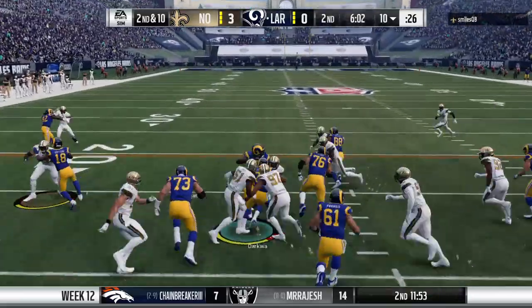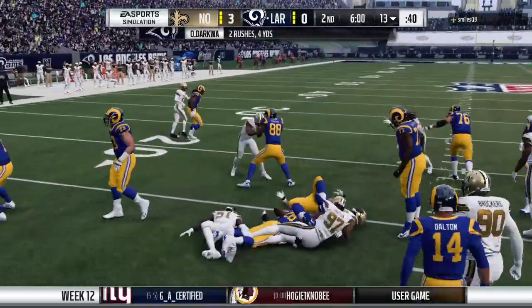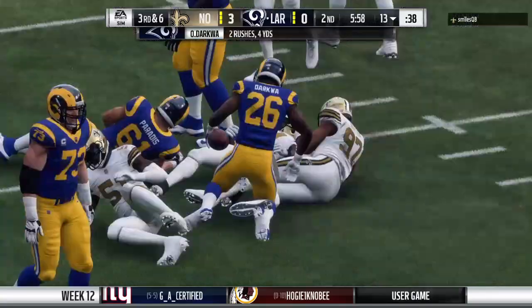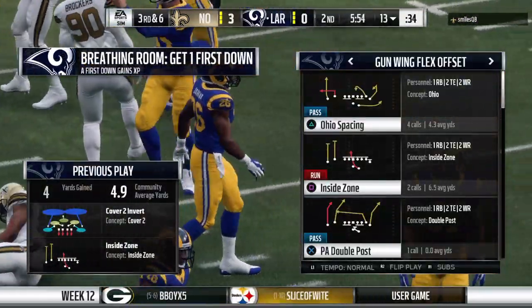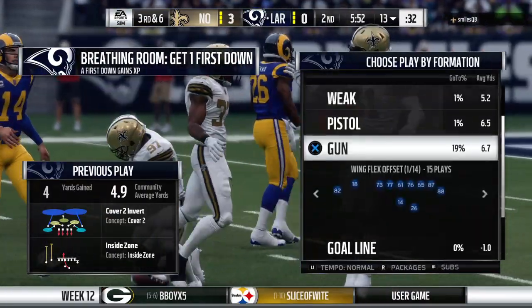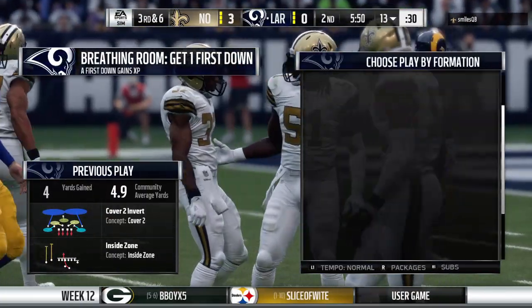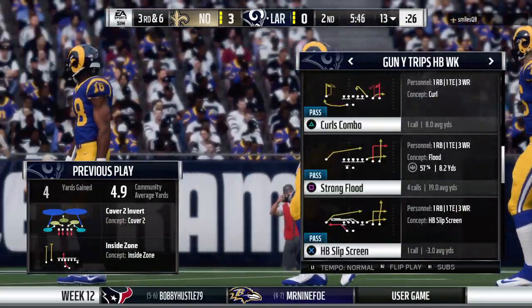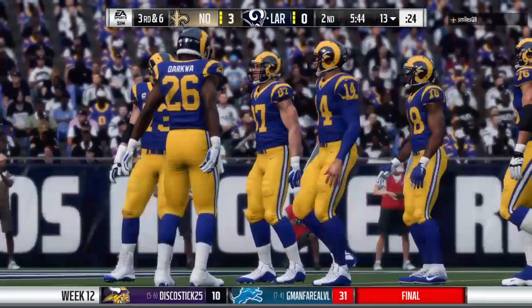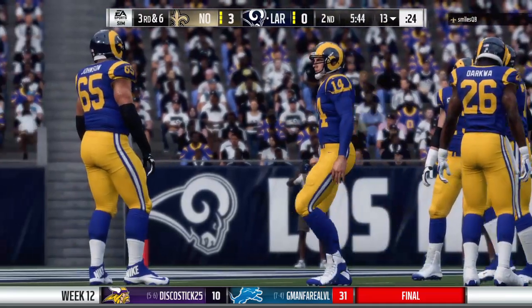They'll run it now out of the gun. And he'll take this one up to about the 13. Give him 4 on the ground there. They're now left with 3rd and 6. That second down play call was not to pick up the first down. It was to accomplish what they did, to get them into a manageable 3rd down, because they had an incompletion on first down, so they were behind the sticks, so to speak. They needed to make up some ground, and they did.